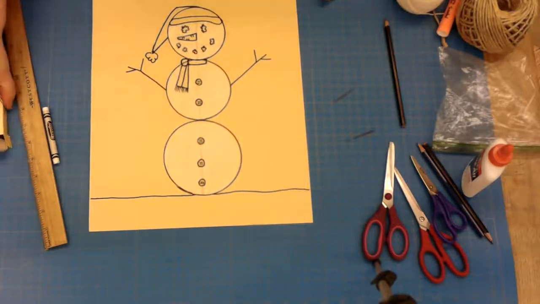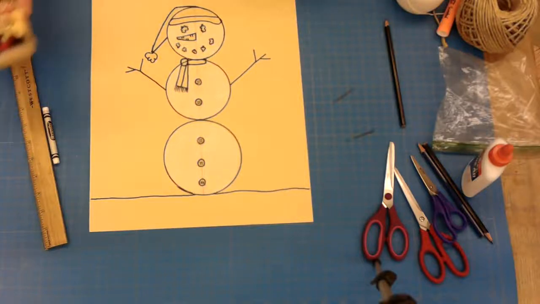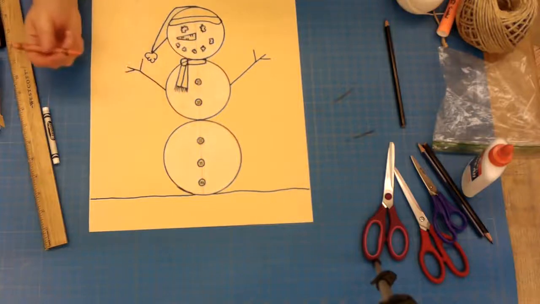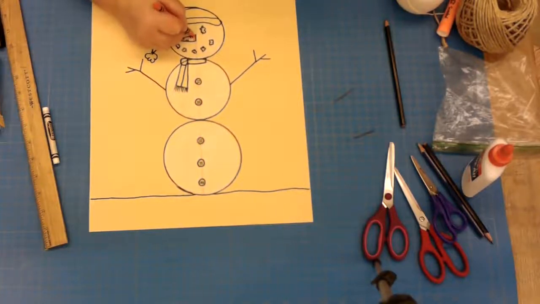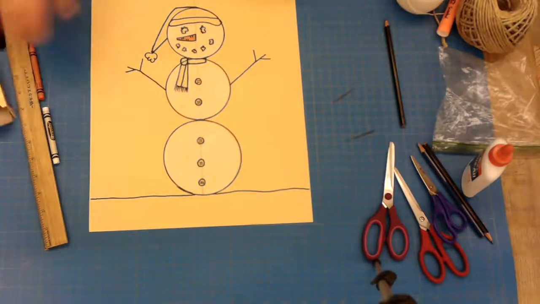Okay, so I colored in my whole snowman. I took my time even though it was really fast for you because it was time-lapsed. And I'm going to start coloring in my details. This is where staying in those lines is super duper important, so please try your best to stay in the lines.